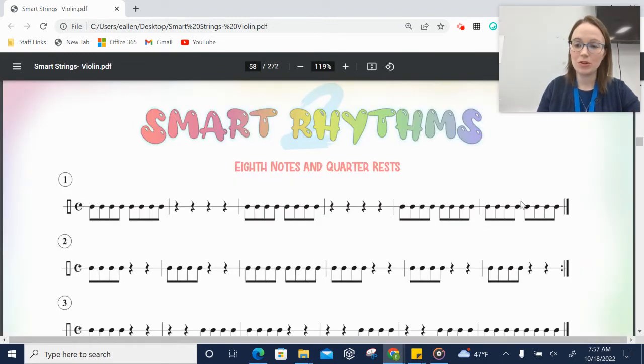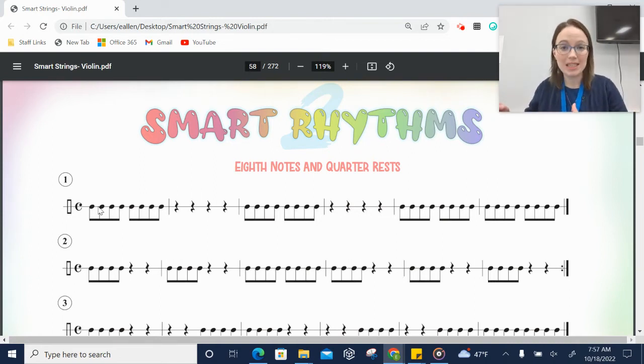And we should be able to go through and do the whole thing now without any stops. So I'm going to go through, I'm just going to read and point. If you're at home, you can clap anytime you say a number. 1 and 2 and is when you'd clap, or you can pat your knees, or if you want to really take this to the next level, you actually can pluck it on your instrument on a string. So you actually get to pick what string you want to play, because this does not indicate what pitch you're supposed to play. So that would be kind of like the next level of practicing this. But let's go through it together.